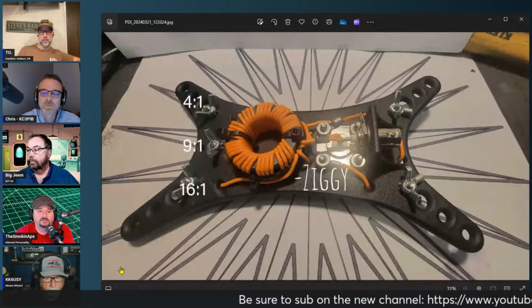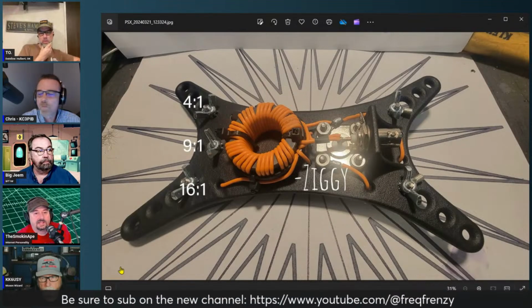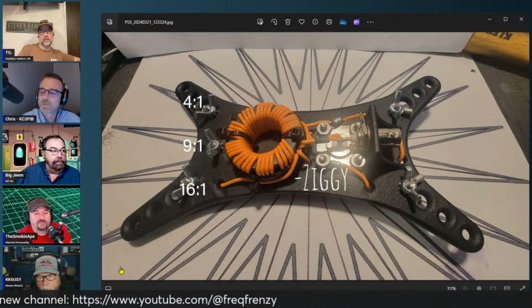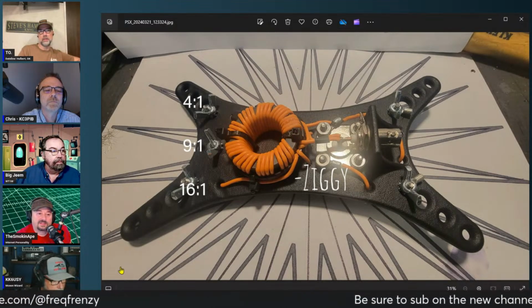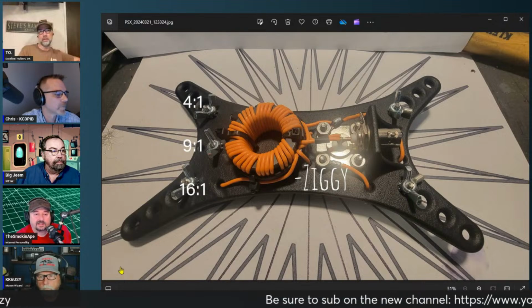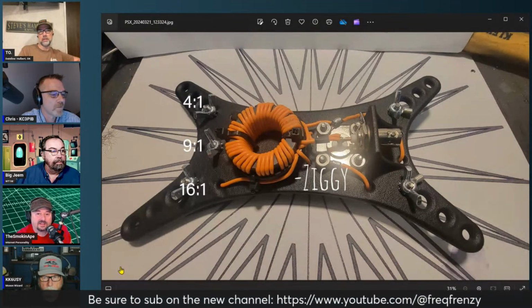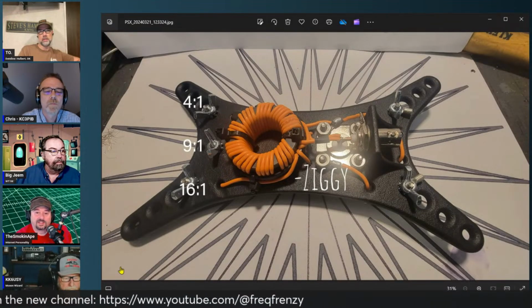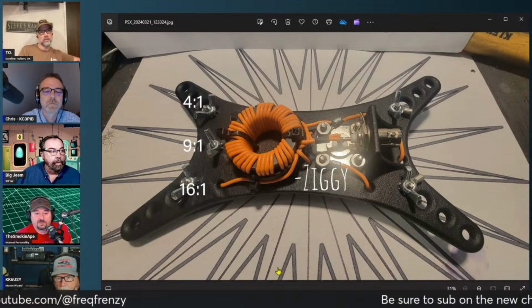I think Scout's correct. That's what Ziggy did to the antenna we sent him, an Apollo. He basically wound the thing, and he needed more wire, so he wound it with some of the aerial wire. He's got a 4-to-1, a 9-to-1, and a 16-to-1 on that thing. Also, he has an SO239 connector on it. It looks like a flock of seagulls with all them wing nuts up on there.